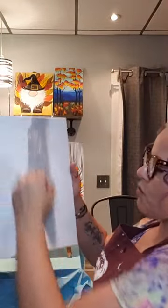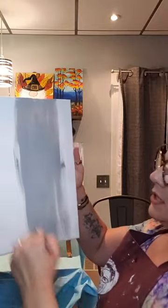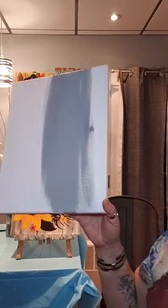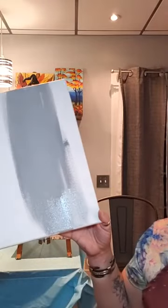And what I am going to do is I am going to just stroke it. Stroke it up and down. And you know how to stroke her up and down, everybody. Yes, you do. Now, my gray is a little dark, and I'm okay with that. But I think I might add a little bit more white, all right? I'm all about the dark wood, but you know what? Sometimes we got to lighten up our wood. All right, so here we go. And you guys are just going to keep on stroking, okay?